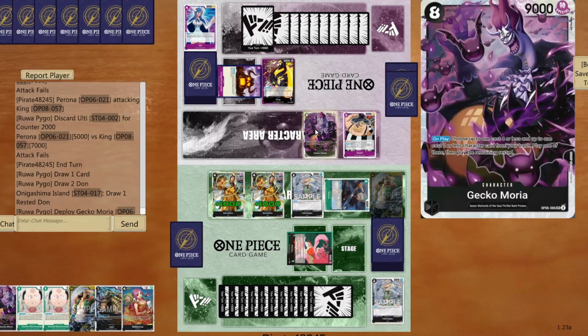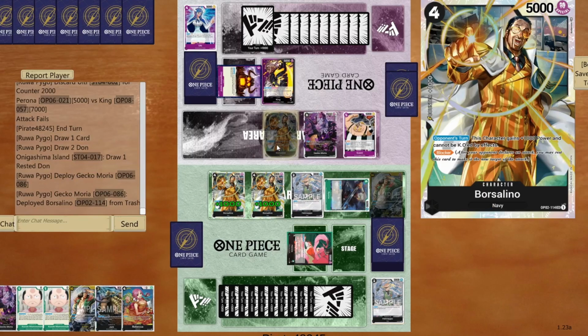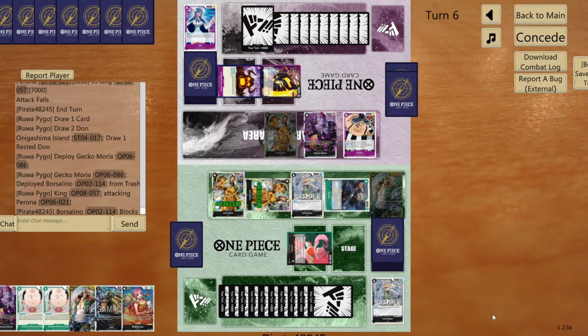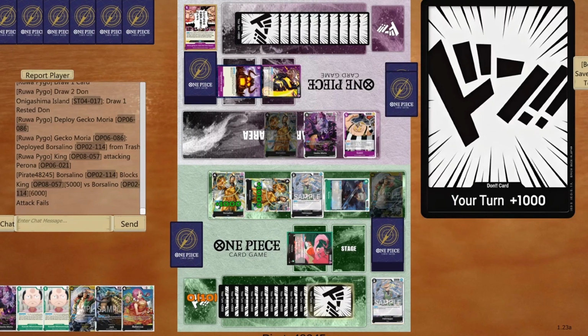Okay, Kikomoya. I'm gonna KO it immediately. I mean, I can play Kuzan with Jack. Okay, Borsalino, which is fine. And then I'm gonna go 5 to life. Come on, that's an easy counter out. If you attack with Queen, it's gonna be very, very dangerous. So you shouldn't do that.